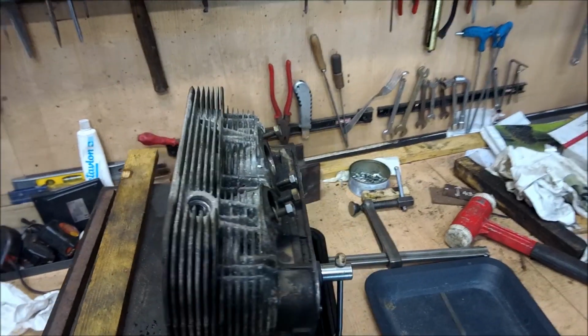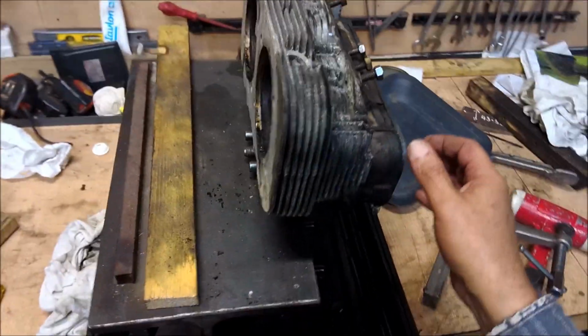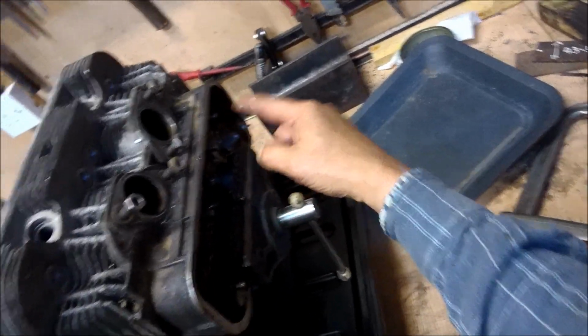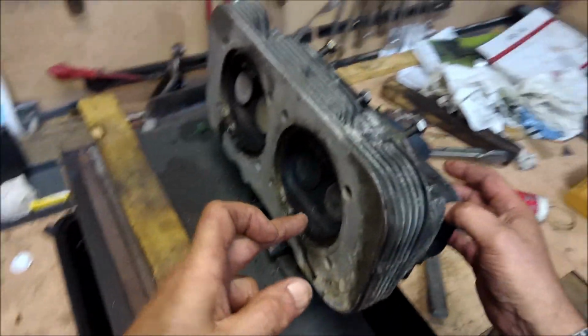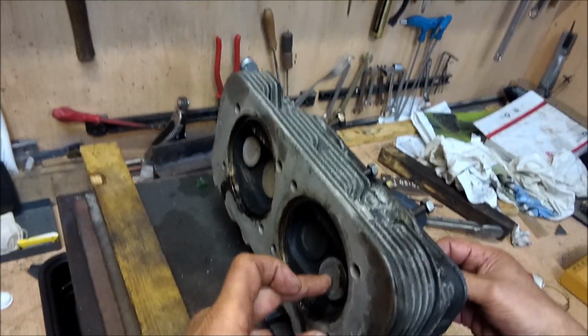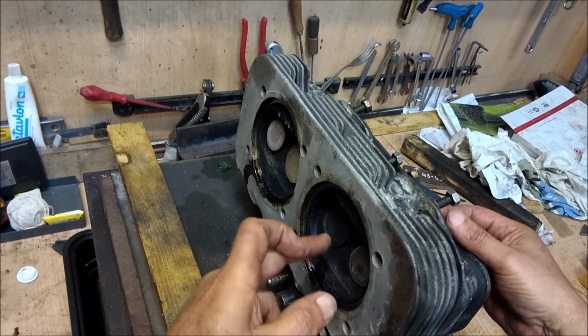Okay, so I'm going to remove the rest of the valves now, and I'll join you later. Okay, so that's the valve springs removed. I'm leaving the valves in there just for a moment, just to show you. Look. In fact, now that there's nothing about it, you can actually hear it. See the play?